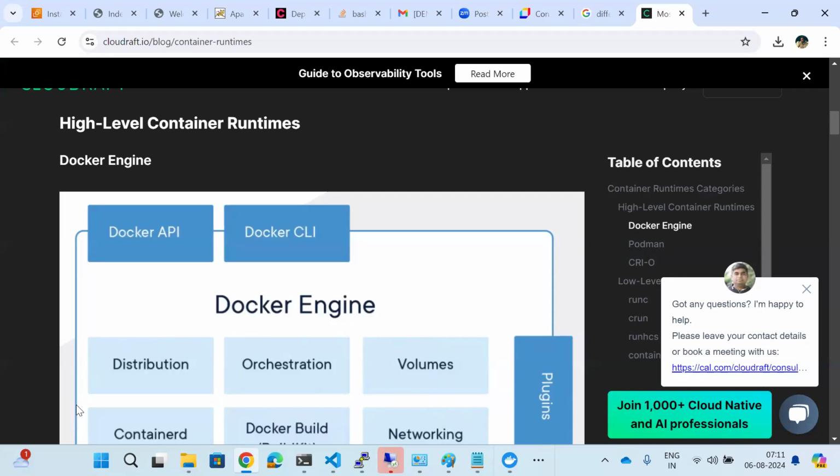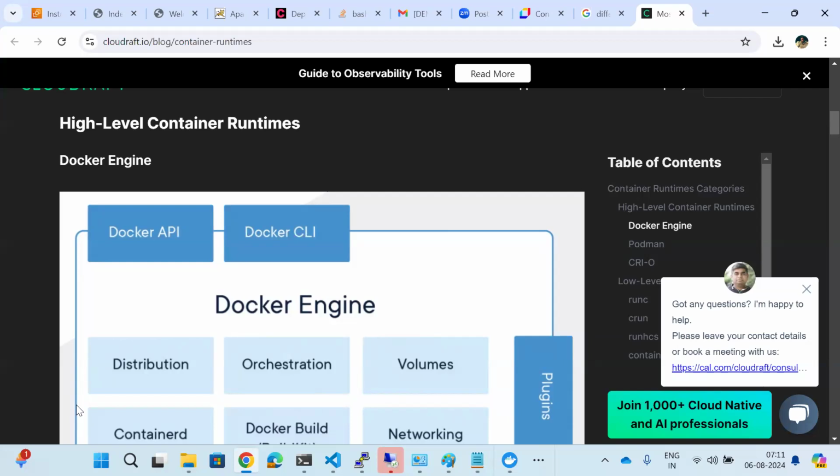Try to understand, try to reiterate it. What I am trying to say here is that containers will have the applications. Containers can be run on Docker. It is not mandatory that all containers should run on Docker. They can run on multiple platforms: either Docker, containerd, Podman or CRIO, like that. Whatever platform we decide to run the container on, the containers will run there.